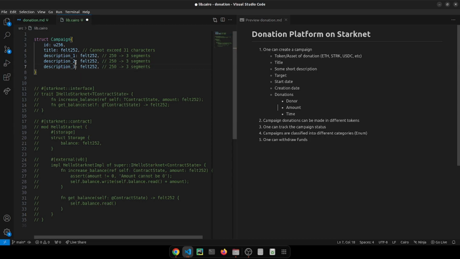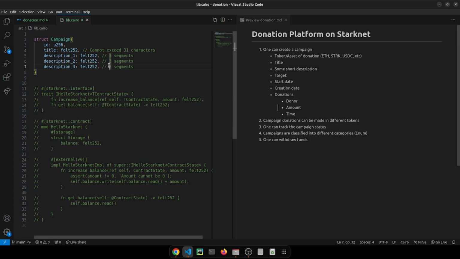The reason we do it like this is to have a long enough description to handle this. So in the front end, we'll only track just 90 characters, and that's it. But sometimes you might need to save this information to something like IPFS, etc.